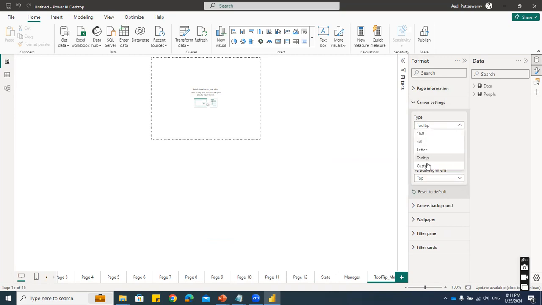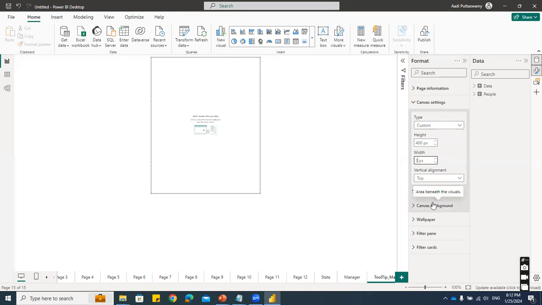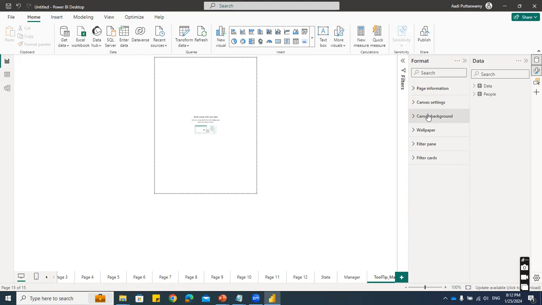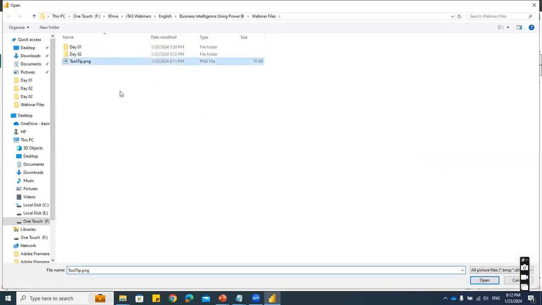I will go here and say customize. Let me make this 400 by 300. Later we can change it if you want. Now the height and width have changed. Now I'll go to this canvas background, browse, and I'll select this tooltip.